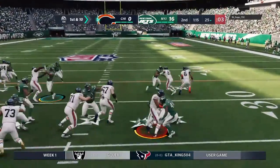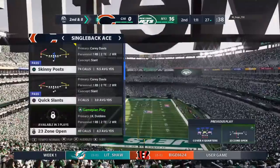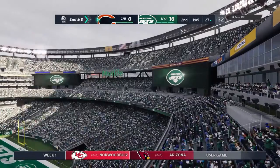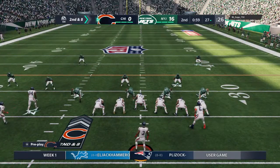They'll start on the ground with Dobbins. And he's upended after a gain of 2 out to the 27. Well, it's time for them to be good teammates right here. What I mean by that is possess the ball for a little while. Get at least 2 first downs. Give their defense a chance to settle down a little bit after they give up a touchdown.